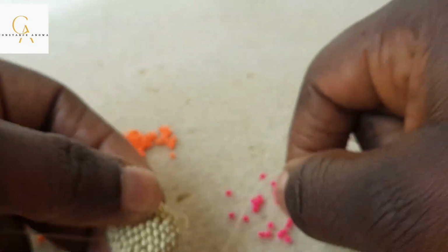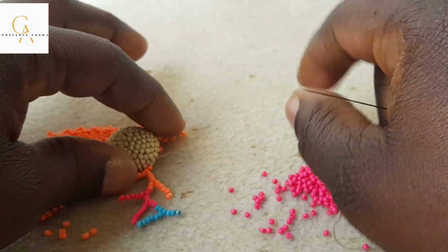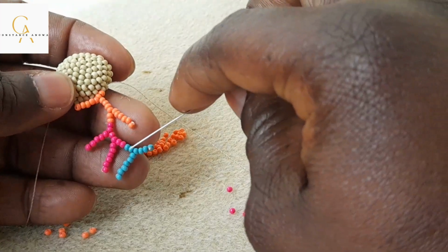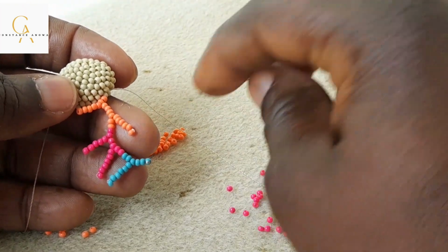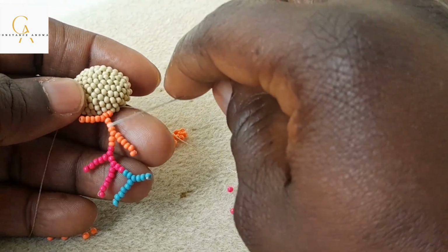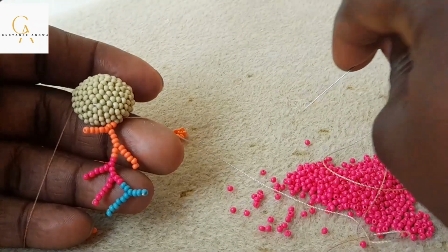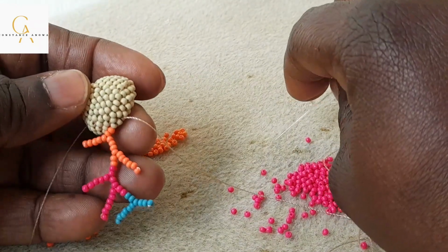And then I continue. I'll add another coral. So this is the coral I'm talking about here. This is how to go. You can make 3, 4 extensions from here depending on how you want it. You can make it shorter, longer, you can change beads. So it's really simple. All right, so let's continue with the second one.